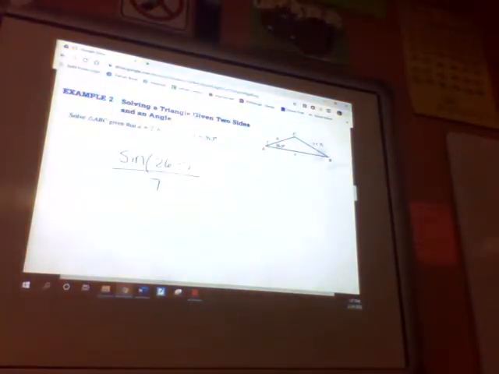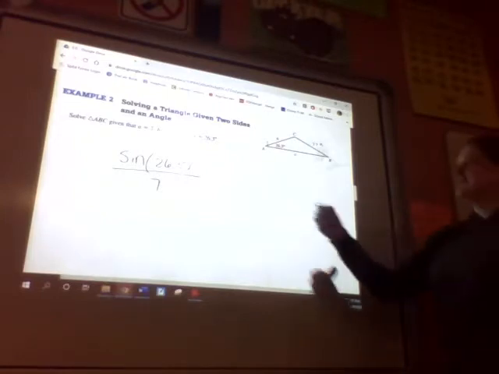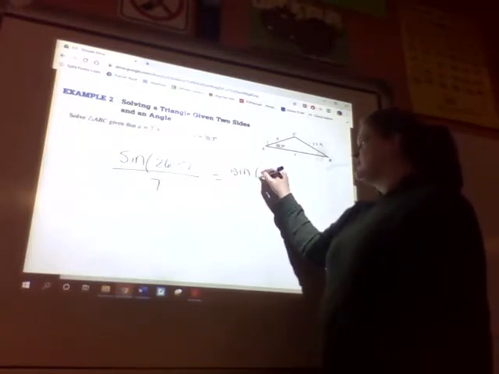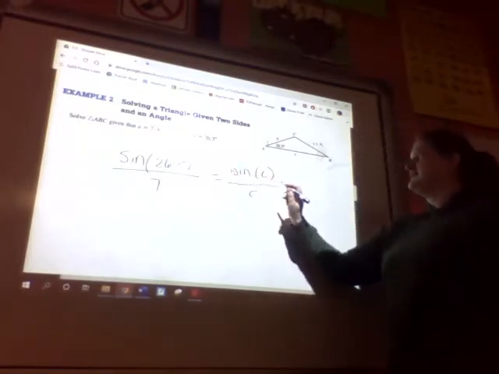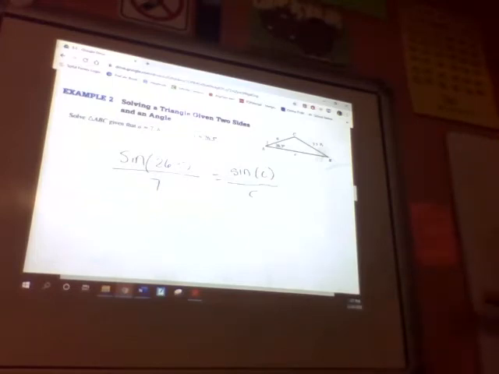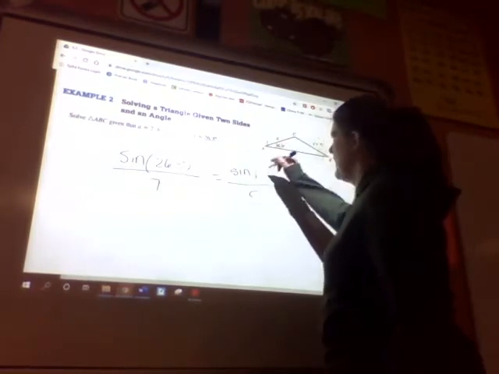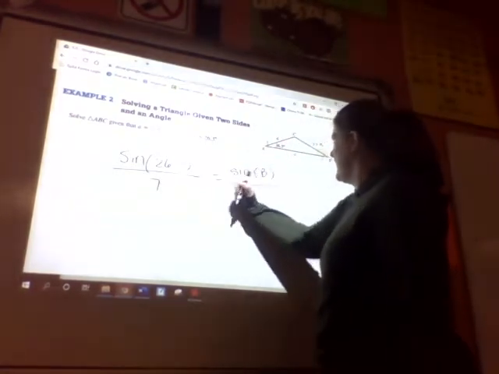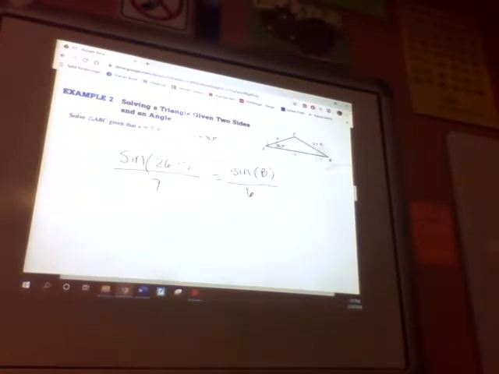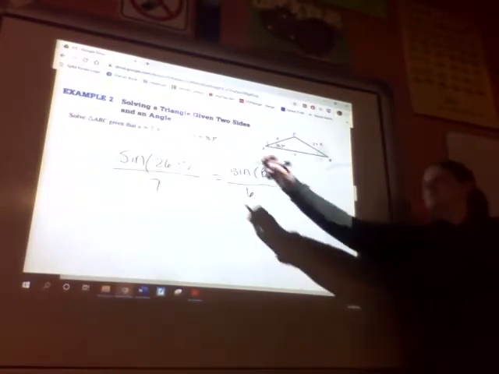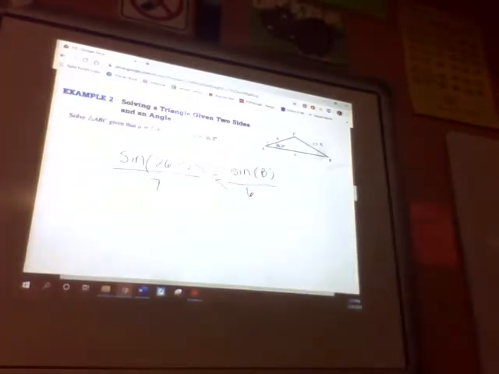And so let's say that we want to find B, because we can't really do C. I cannot at this exact moment find any of the C measurements because I don't have enough information. You can't have 2 variables to solve your proportion. So if you felt like doing C, too bad, you're going to have to wait a little bit. All right, so then you're going to get B and 6. So now we're going to cross multiply. Sine of 26.3 times 6 divided by 7.